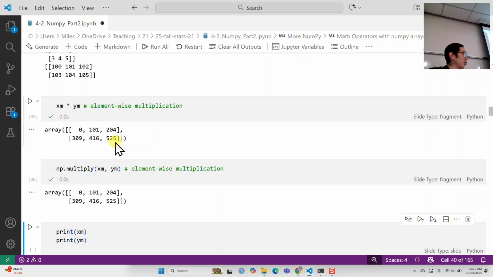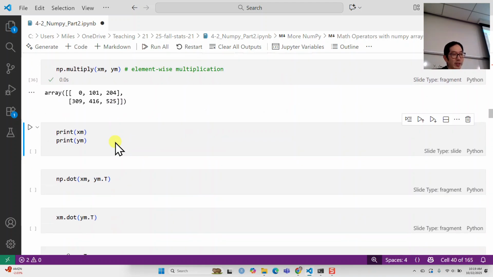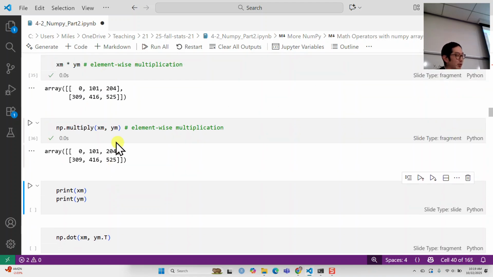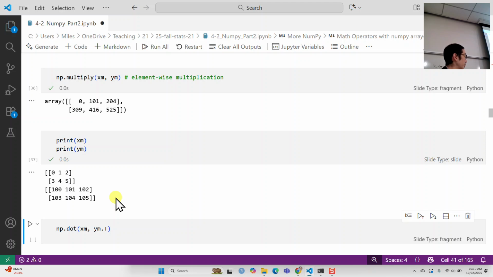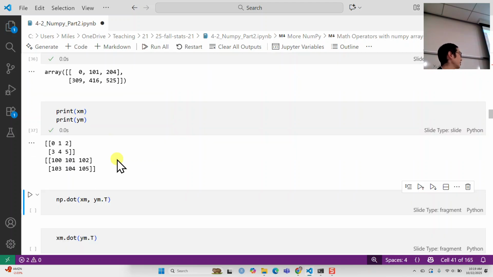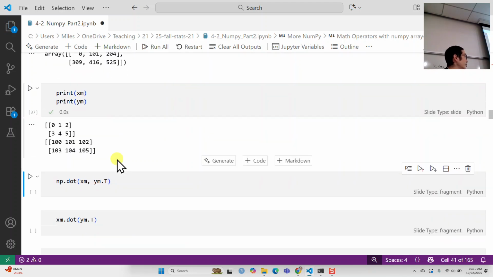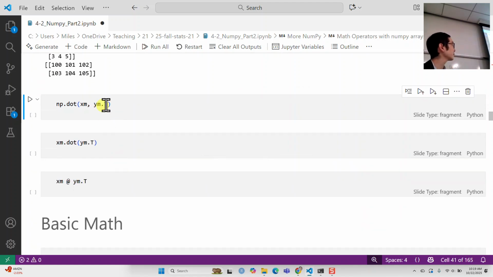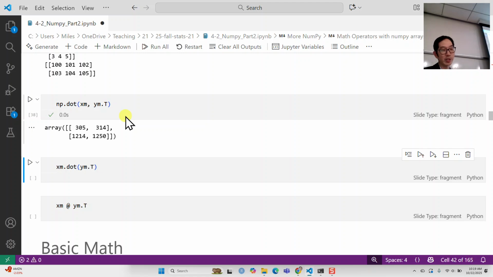It's not a normal linear algebra thing, okay? But this is a very common thing that we do in Python, or in computer programming and machine learning in general, because we've got to multiply a whole bunch of stuff together, but we want to keep the structure of that, okay?